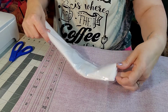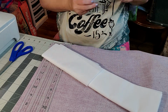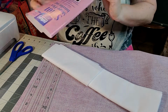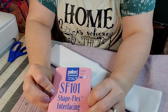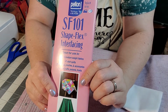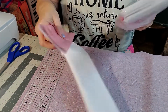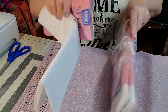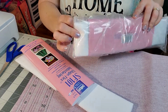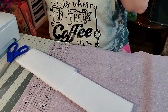Okay, so this is the interfacing, and this is the interfacing Pineapple Fabrics actually sent me some. It's the Pellon SF101. I got mine at Walmart, super cheap, and it came with 3 packages. Can you see that? It wasn't just this one little bundle. So there was quite a bit.